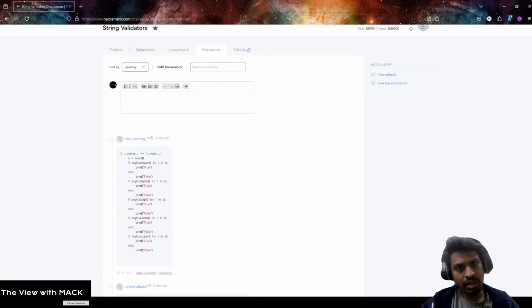Yeah. So all we need to do is we will leave the else part remaining, all we need to edit this. Any of i dot is alnum for i in s. This is pretty easy.